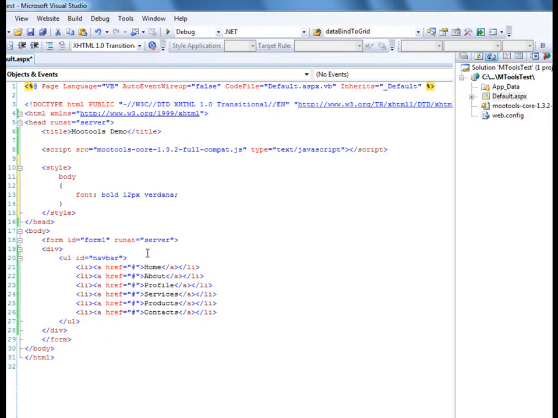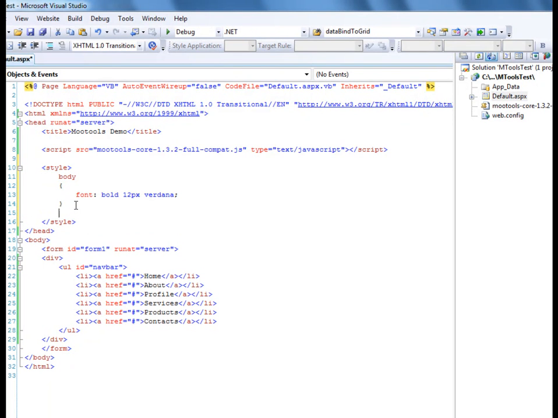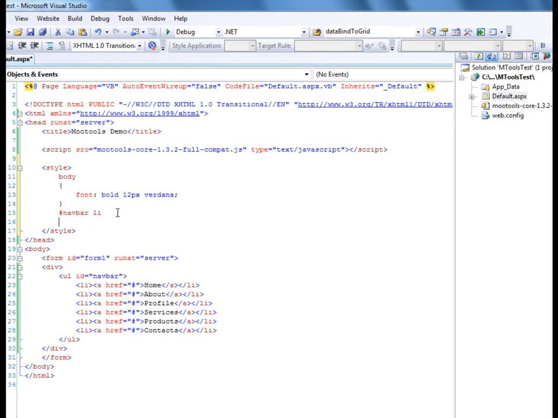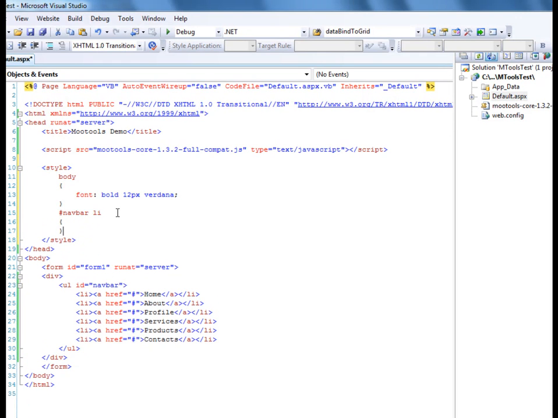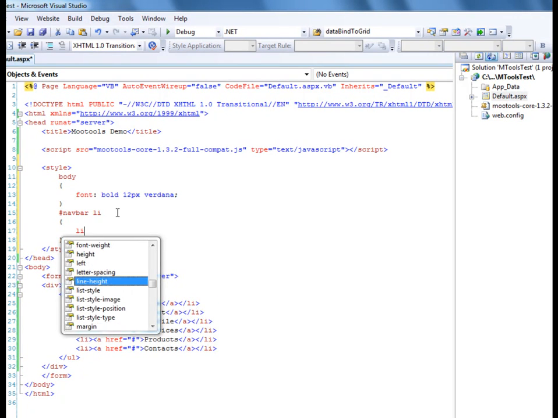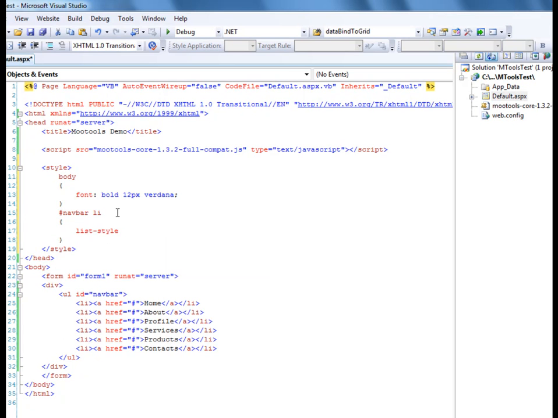For the unordered list, we have an ID navbar already. To style the list items, we can use the same ID and create a new CSS class as navbar li for each list item. I'll set the list style to none.